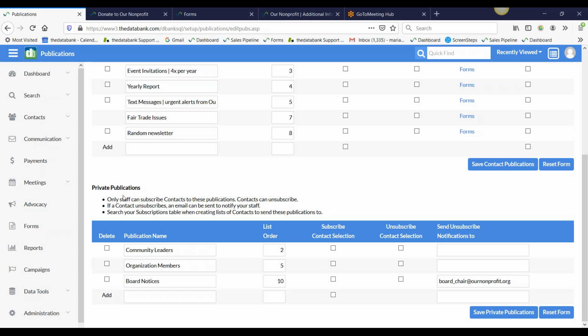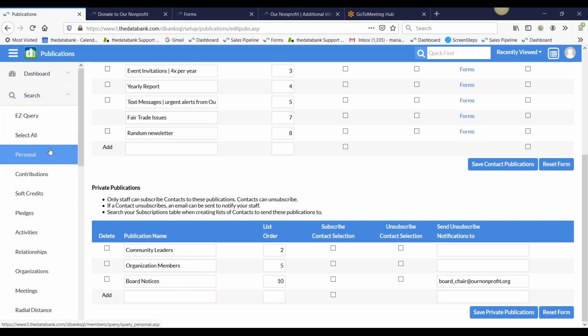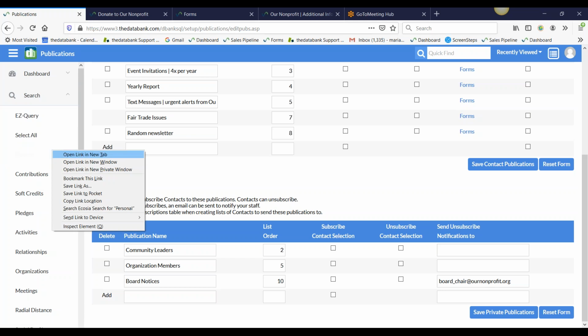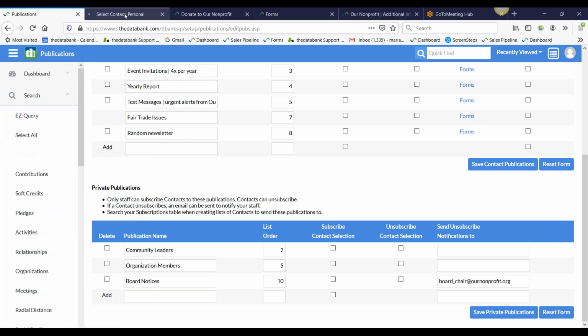So the follow-up question that comes from this is, well, how do I subscribe a group of people that I want to subscribe to this private publication? To do that, I'm just going to open the search dropdown and open in a new tab.